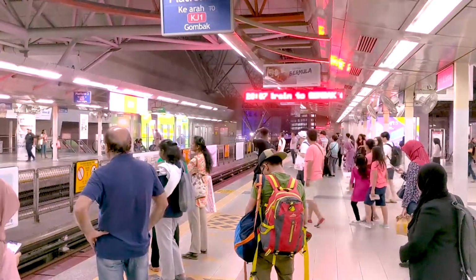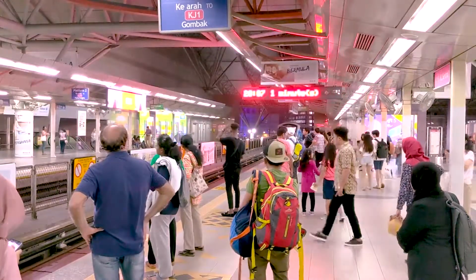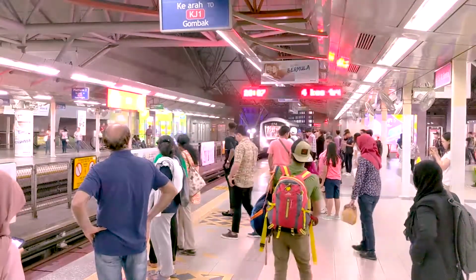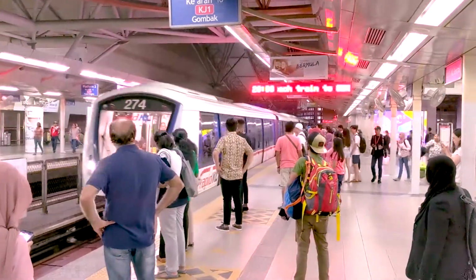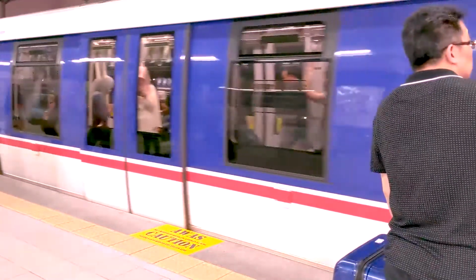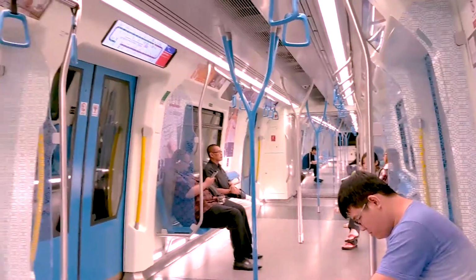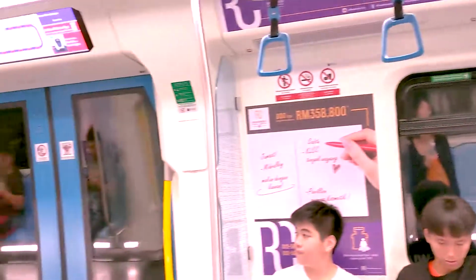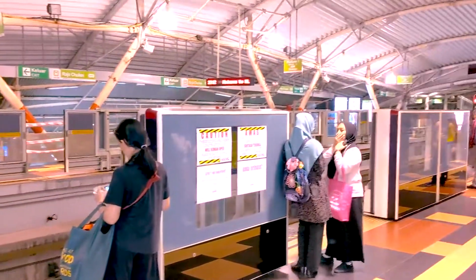Rides cost as little as 1.8 RM and can go up to around 8 RM and will take you all around the city. Trains are not as frequent as I'd like, but it's still pretty easy. The trains do get very crowded and the quality ranges from very low to very high. The highest quality train would be on the MRT because it's very clean and modern, whereas some of the other trains seemed a little dangerous.